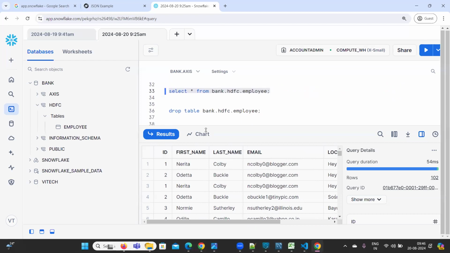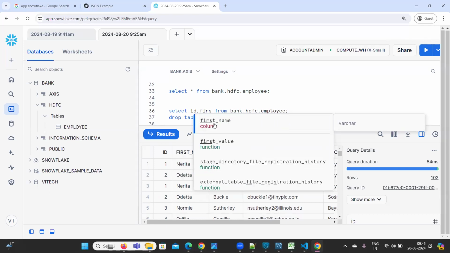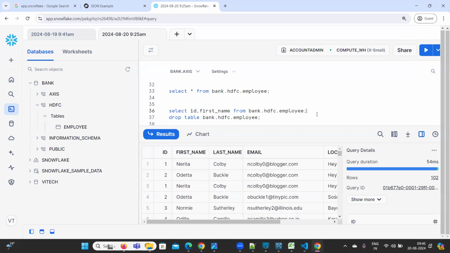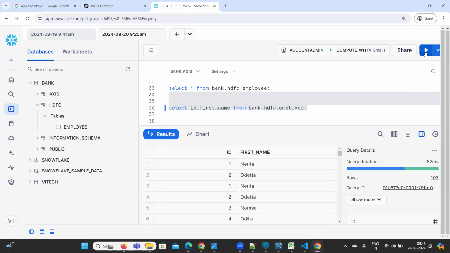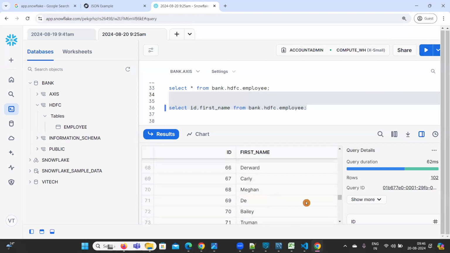Suppose I want only specific columns, only ID and first name. So instead of star, select ID, first name. See, we are able to.